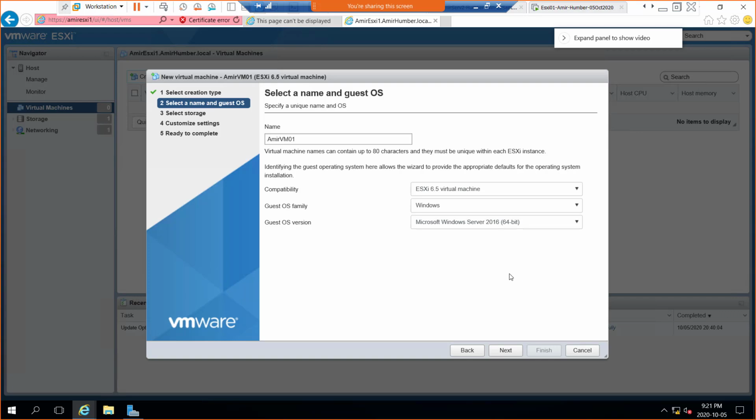All right, guys, we're selecting an operating system version as well, but we're not going to install an operating system. Suppose we do install an operating system inside a virtual machine, that's going to further slow down our already slow environment. So I'm just going to click next here.